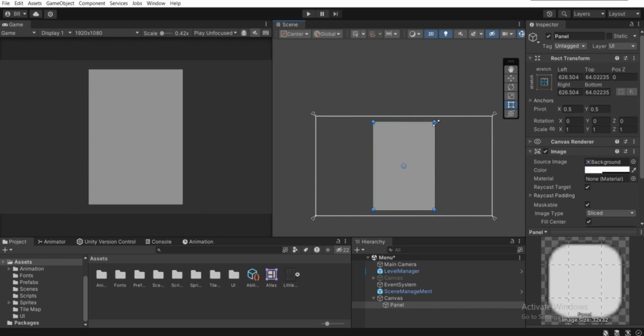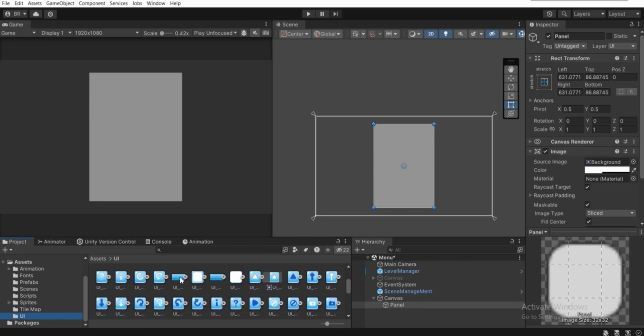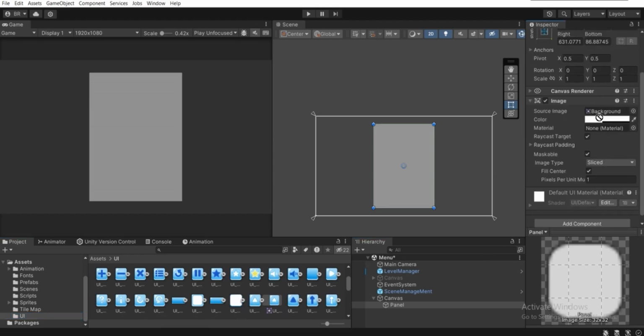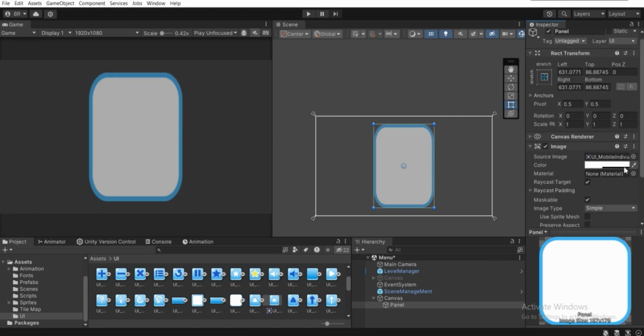And what we want to do is replace this panel with a UI sprite. So I'm going to go over to the project tab, then assets and UI. I have it over here. I'm going to give a link in the description. You can go and check that out. So I'm going to select this one, and drag it over to this image fill. Go over to the image component, and you need to drag it right over here, as you can see, and you can hold down Alt to match up the correct size.